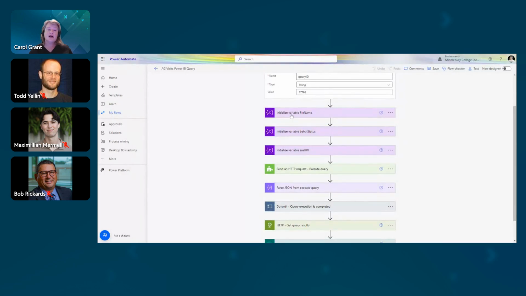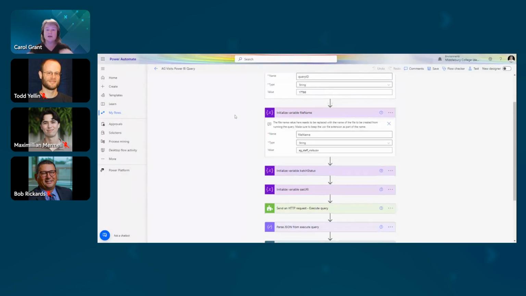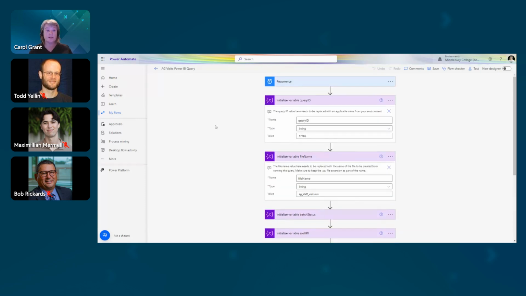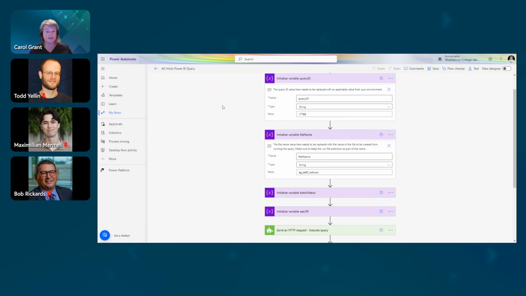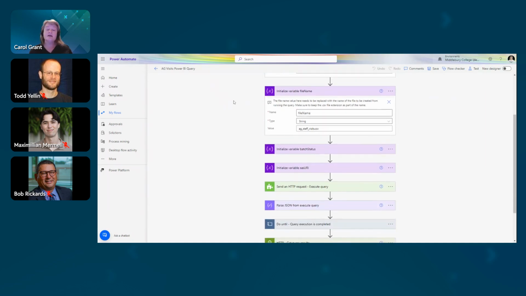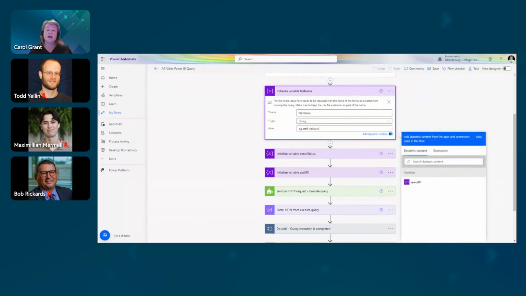The other good thing about Ashley's file is what the template does is it saves to a CSV file. So currently I have a query that takes an action query and records the visits. So this is the query ID, and then you give the file that you want to export a name. So I went ahead and I'm going to call this one AG staff visits.